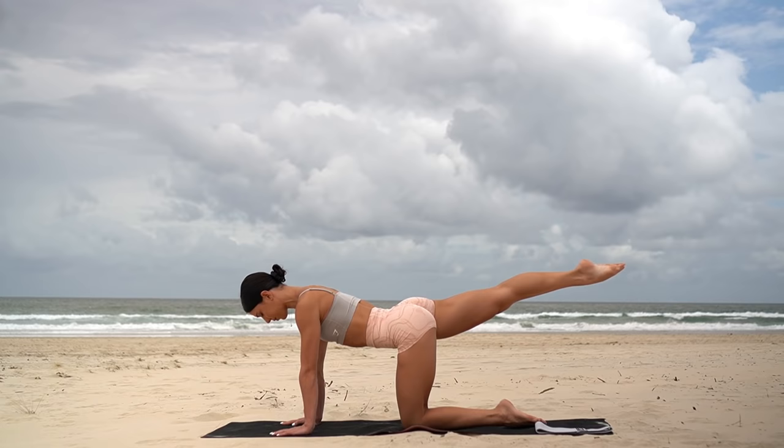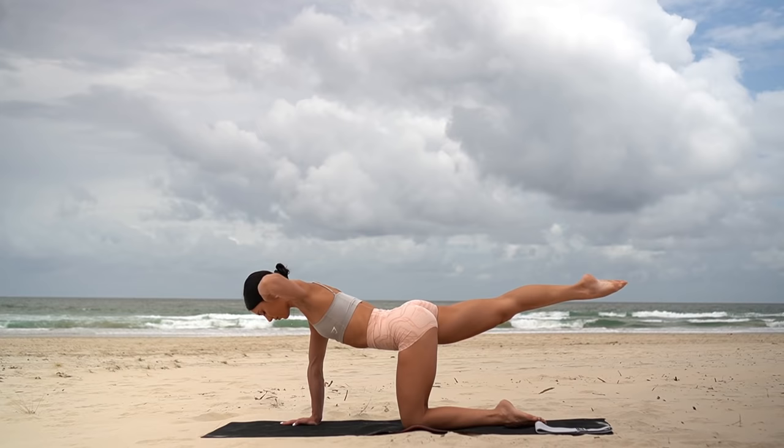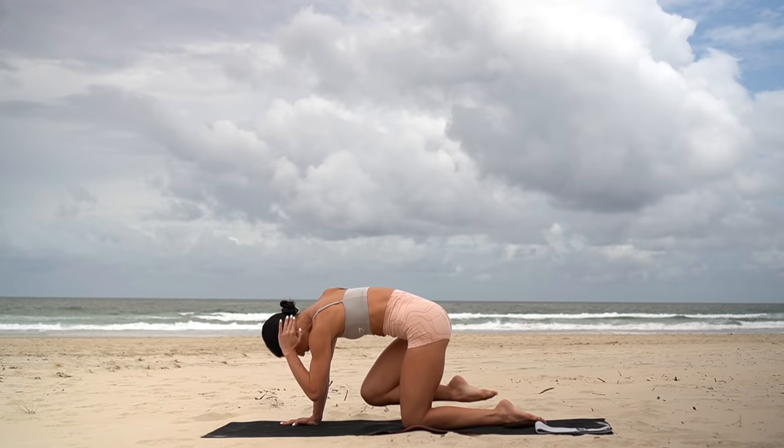Then if you can, reach your left arm by your ear and just hold here. Really draw up through your navel. Find as much length as you can. And then take your left hand behind your head with your elbow wide. Exhale, pull elbow to knee.